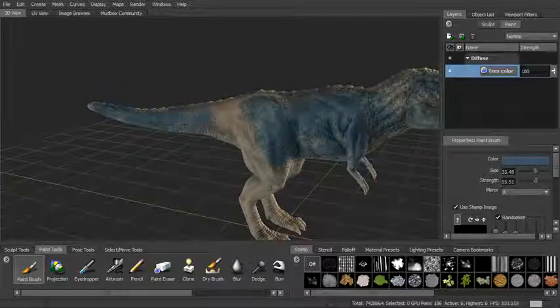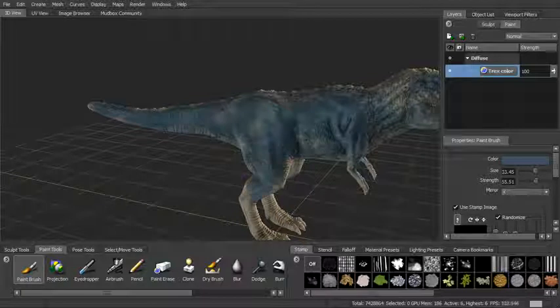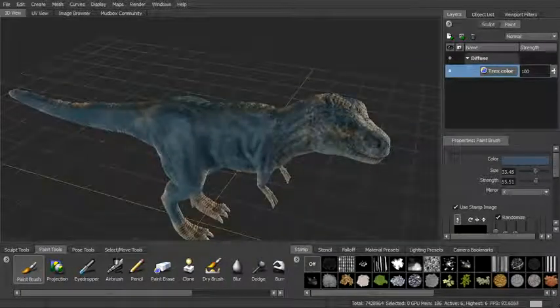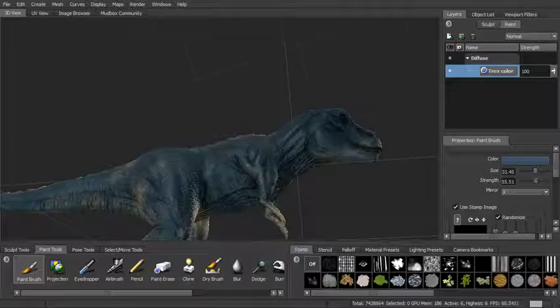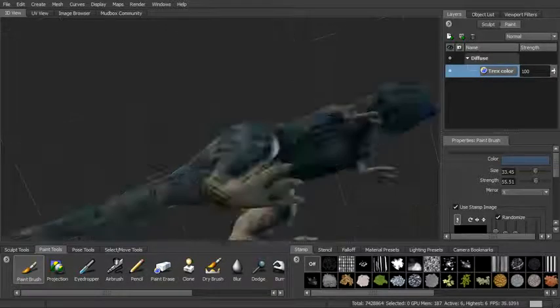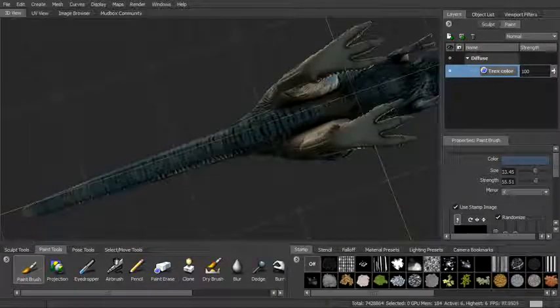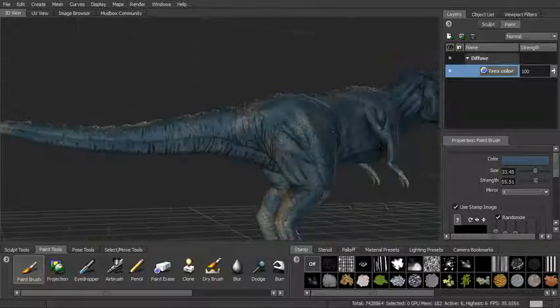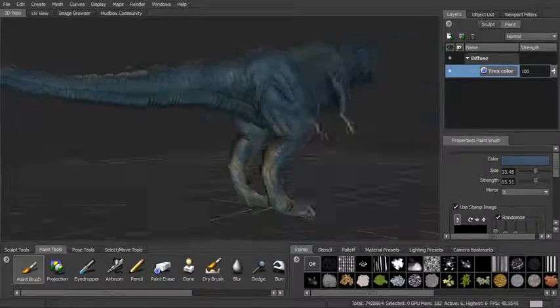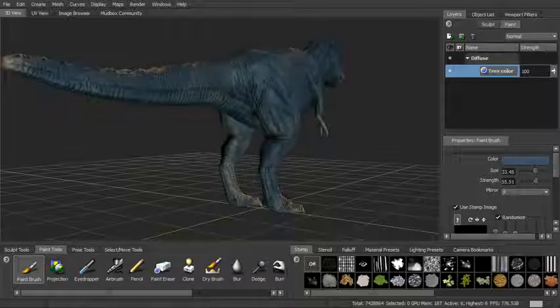So I'll just go ahead and real quickly drop this in, and do the same sort of things that we did with the other T-Rex. Kind of drop this color in, and then we can get some variations here. Kind of paint along the base. You can use all the stamps and stencils and all the functionality that we have working with the painting with the UVs.